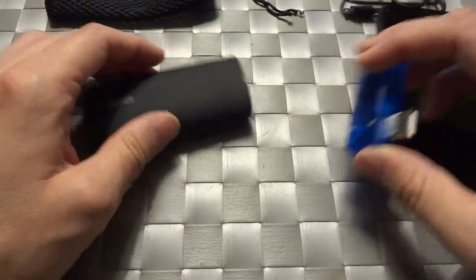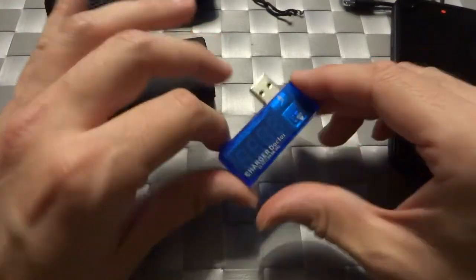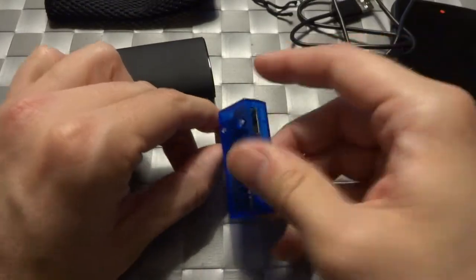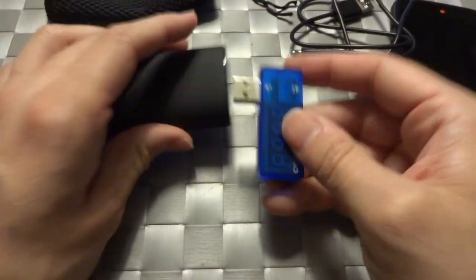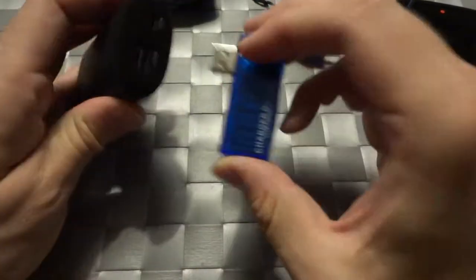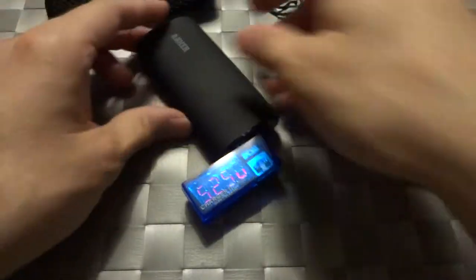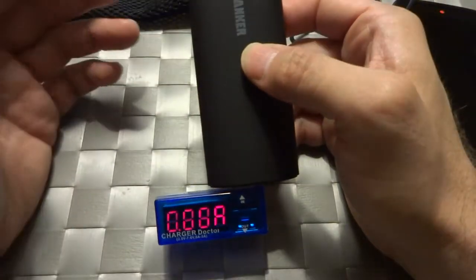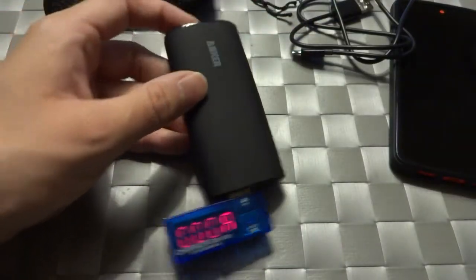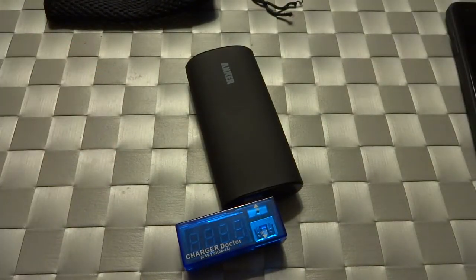So I'll bring in my charger doctor here. This is a little USB device you can plug in. You plug your USB cable into here, and then you plug this into a charger, and you can see exactly how much the voltage is and how many amps are being drawn. So if we plug this in to here, currently 5.2 volts, so we know the Anker is on. Now the lights, the circles aren't on, but it's still giving current. Now it will, after a moment, shut off. So there we go, it's off.